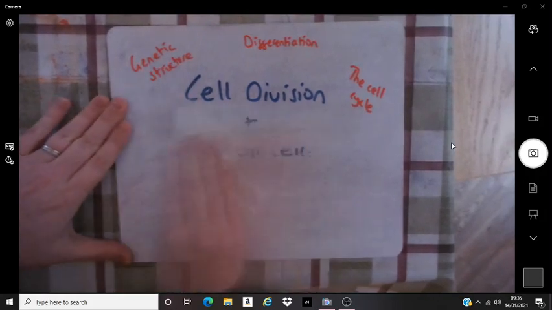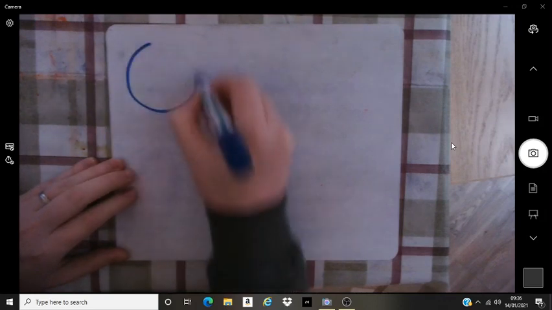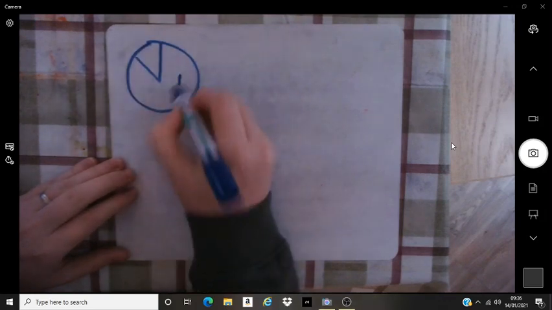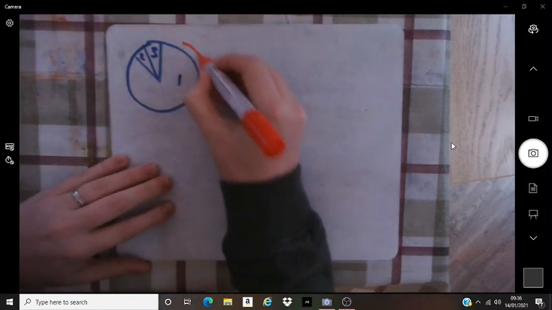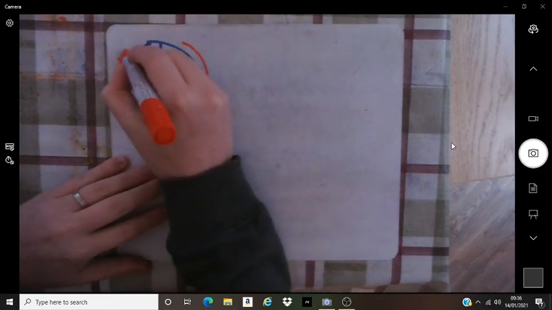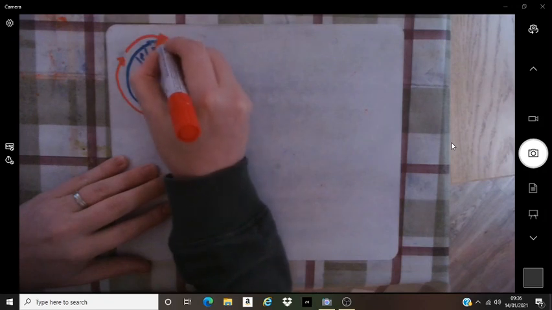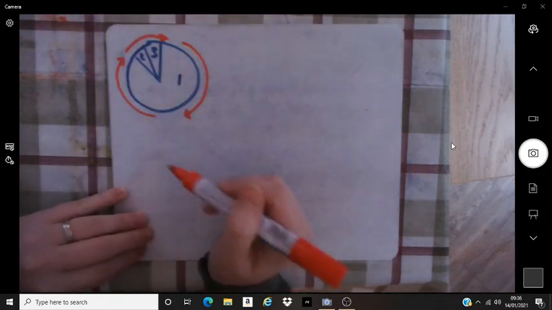The cell cycle is effectively trying to explain what a cell is doing during any part of its lifetime. And we can split it into a pie chart with 3 steps. A very large step 1, and then much smaller steps 2 and 3. So again, think of this like a cell's life cycle. It starts here, it spends a lot of time in stage 1, and eventually moves into stage 2, and then stage 3, where we then go back again to stage 1. And a cell will constantly be doing this throughout its cycle.